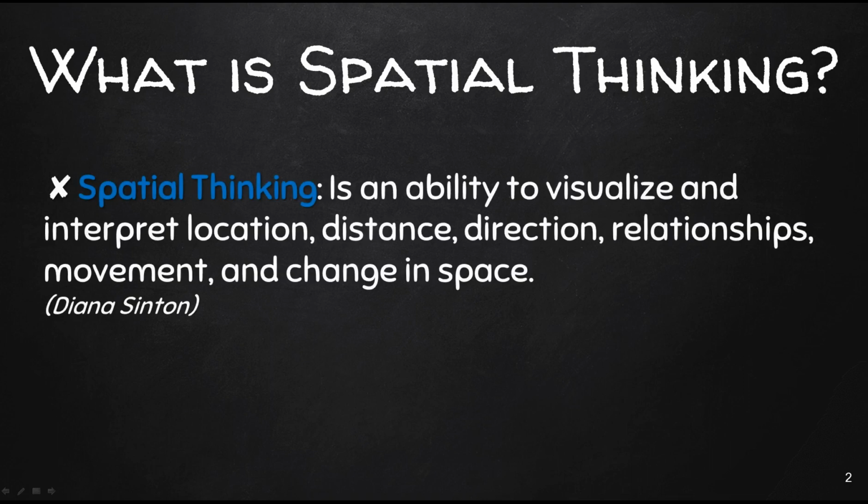So spatial thinking is an ability to visualize and interpret location, distance, direction, relationships, movement, and change in space. So spatial thinking involves knowing about space and using different representations of space and making reasonable decisions concerning space. So thinking in spatial terms is essential to knowing and applying geography.